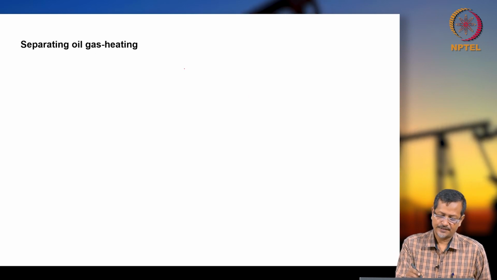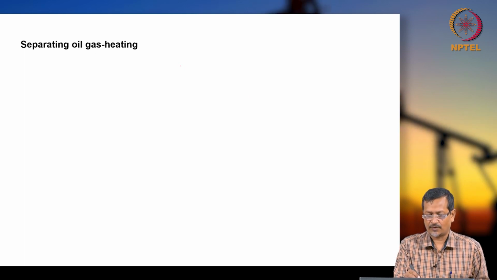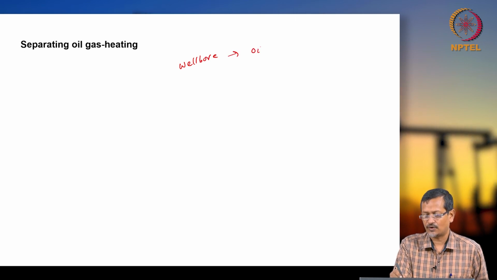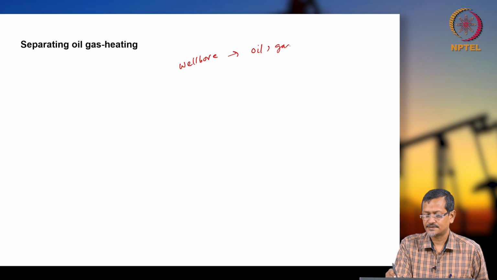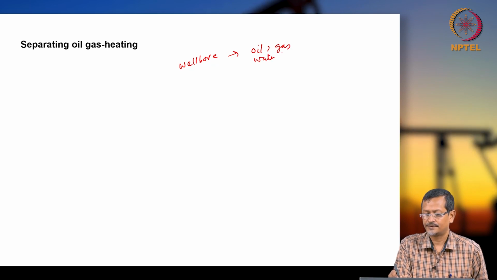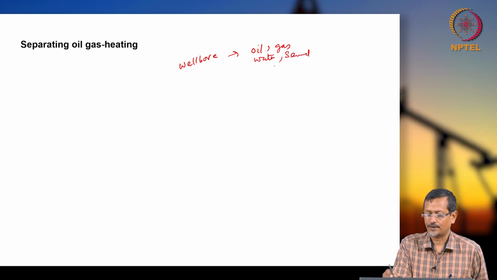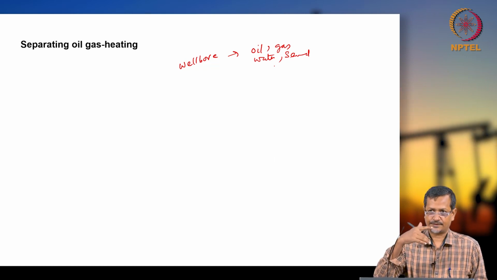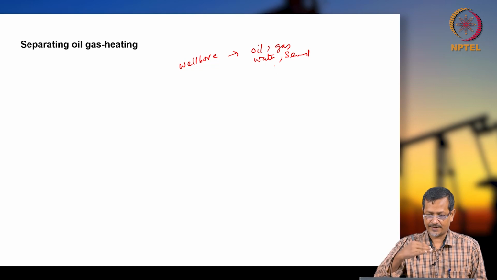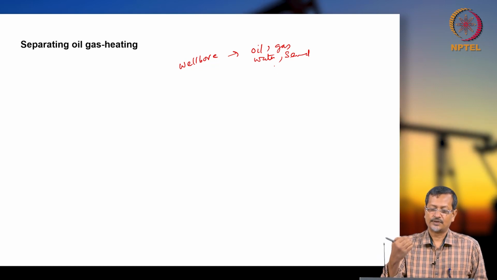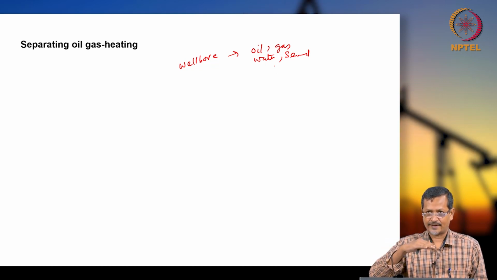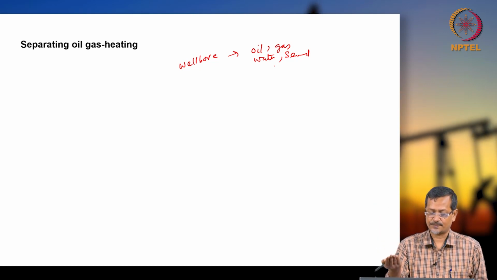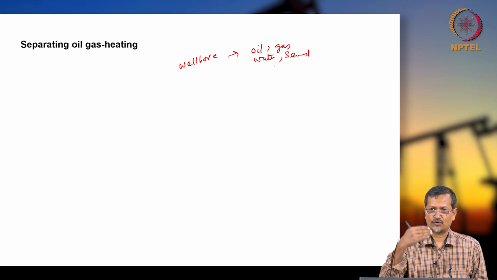So we have seen an oil and gas wellbore typically produces oil, gas, water and sand. Now because of gravity, the weight of the liquid is higher than gas, so liquid will form a lower layer and gas will be going out. When you reduce pressure in different stages of separator, gas will be coming out more and more.